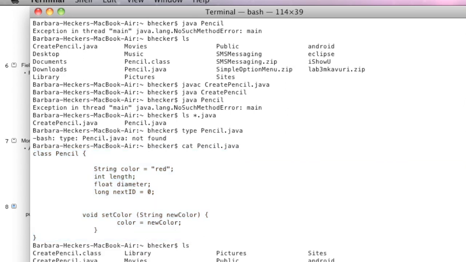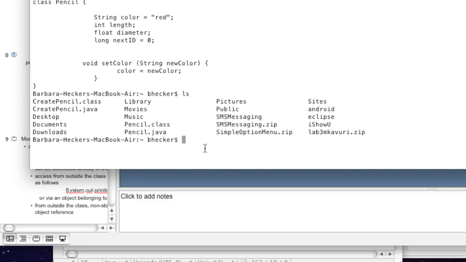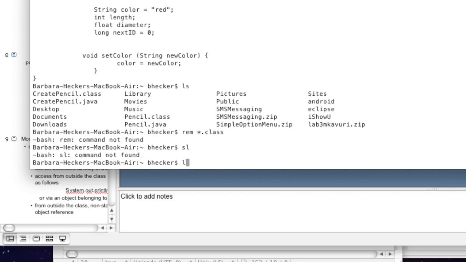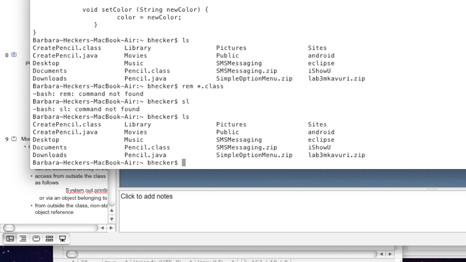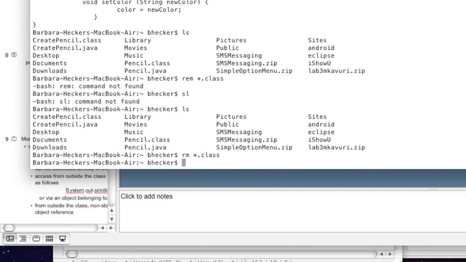Interesting. Watch this. Let's say, for example, I'm going to delete, remove, restore that class. What directory am I in? rm star.class. I'm thinking too much vacation. Remove star.class. Good point, actually. It allows me to demonstrate something to you.